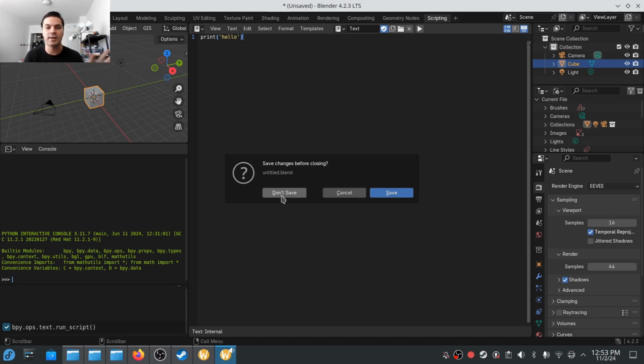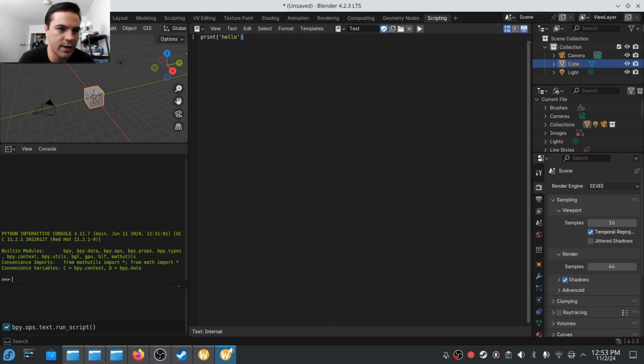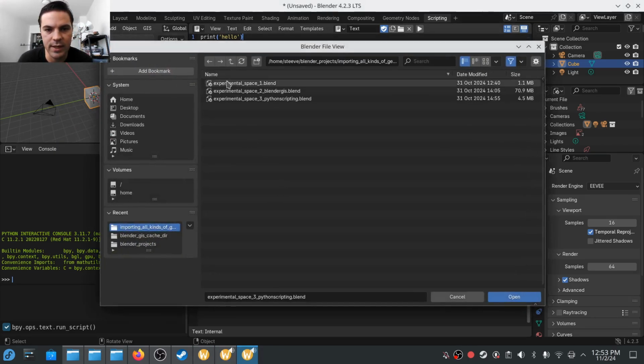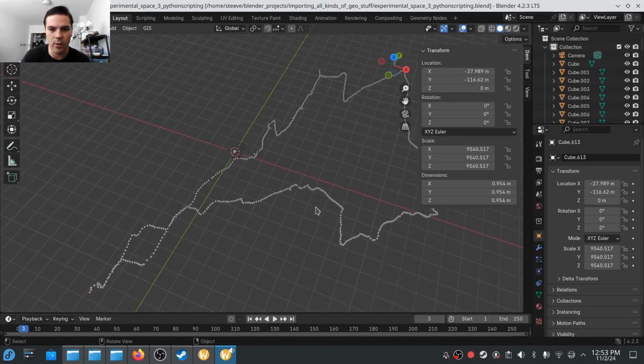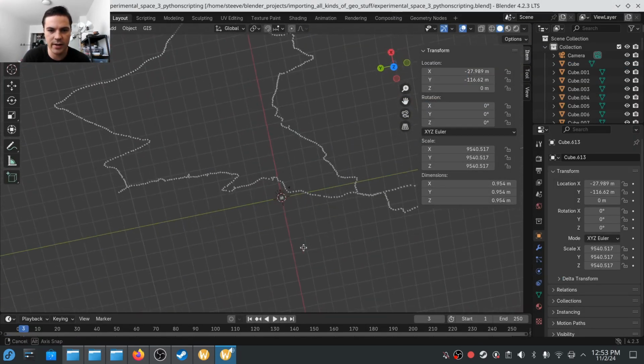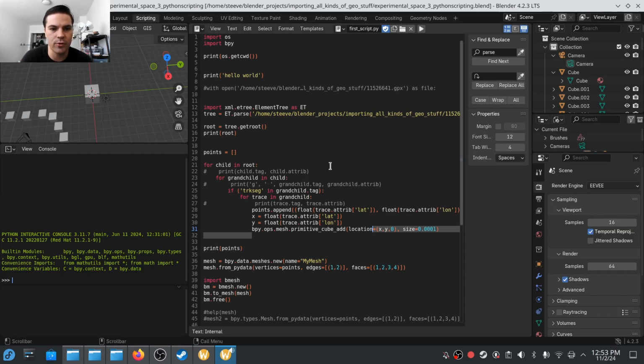I'm obviously not going to try and get to that level in my first 2 hours of Blender, but I'd like to see how quickly I can get over the hump of those first 2 levels and get to the point where I'm like, yeah, I could do anything I want to do. So let's exercise that autonomy here by trying to import that geospatial data file into Blender. I'm going to close out of this, let's not save that, and open up this experimental space where I've already imported this one racetrack, to show you how I started scripting this out.